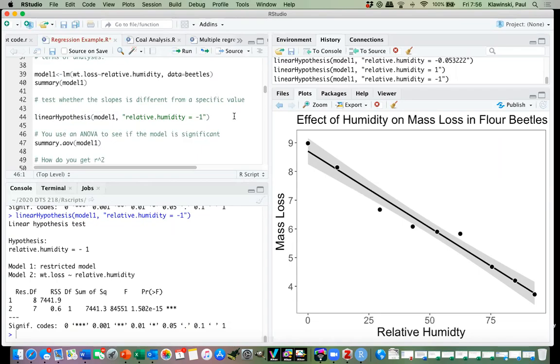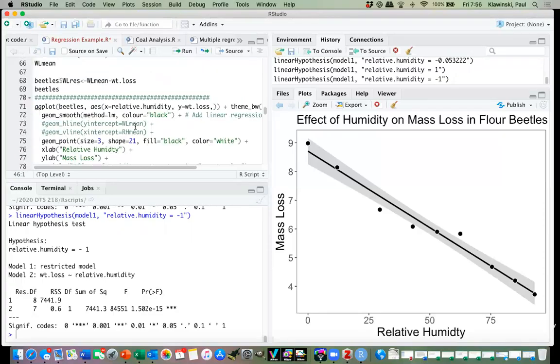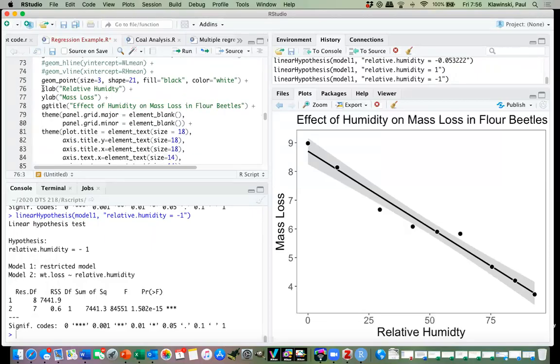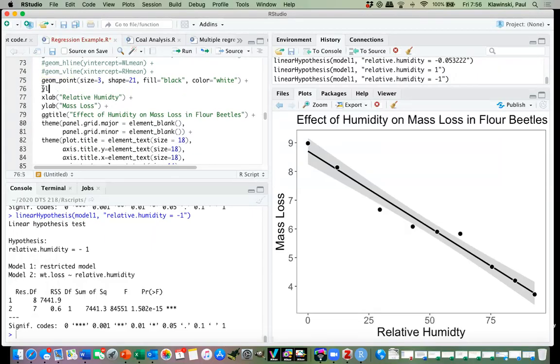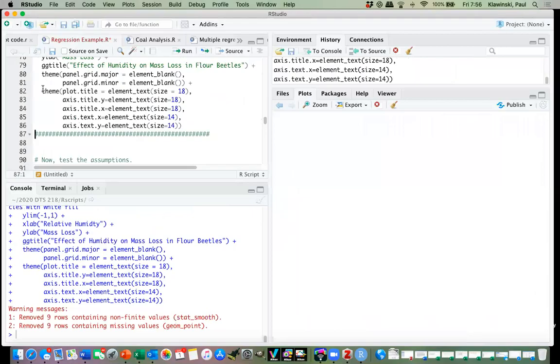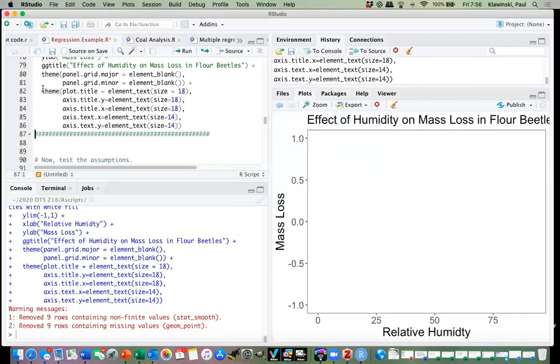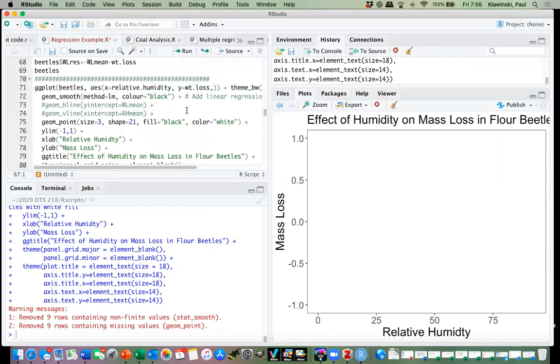So in this case, let's just do this. Oh, crud, I messed up.